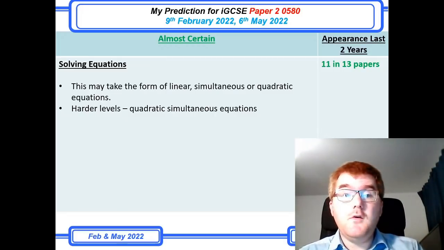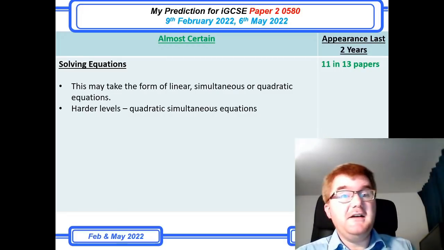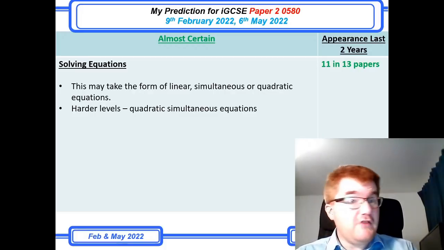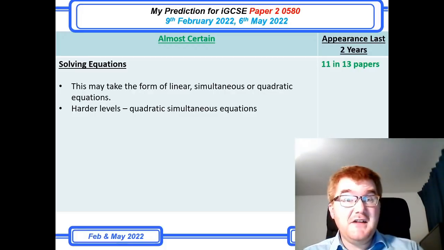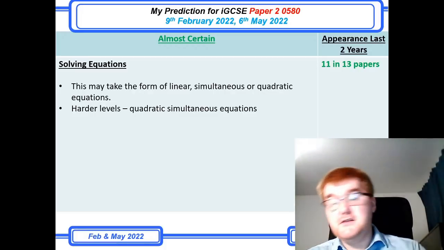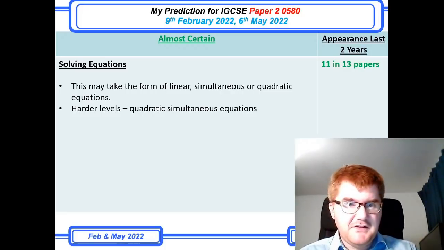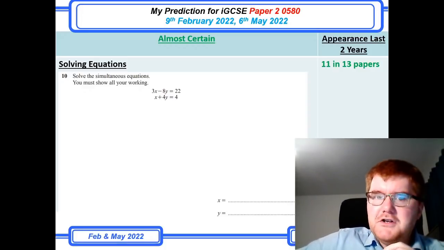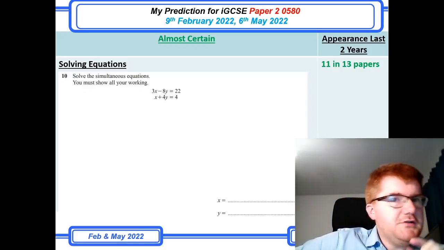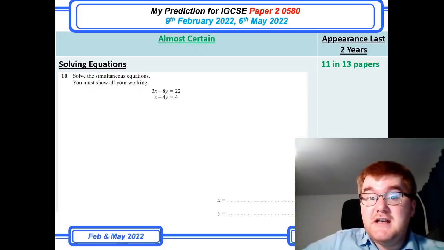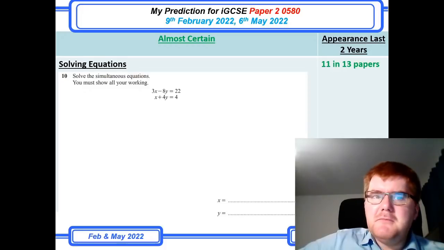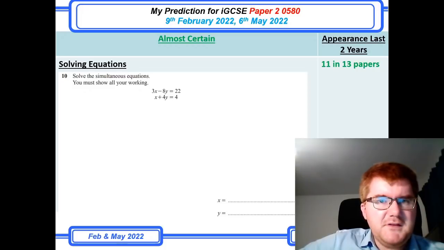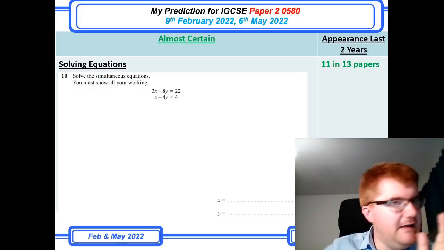On we go to solving equations. Generally this can be divided into normal linear equations, simultaneous equations, or quadratics occasionally as well. At the harder levels they'll combine quadratics and simultaneous equations together. A very typical simultaneous equation question requires you to multiply one or sometimes both equations to get the y's or x's the same — generally done using the elimination method. It's the quadratics that involve substitution. At 11 in 13 papers, it's one to revise.